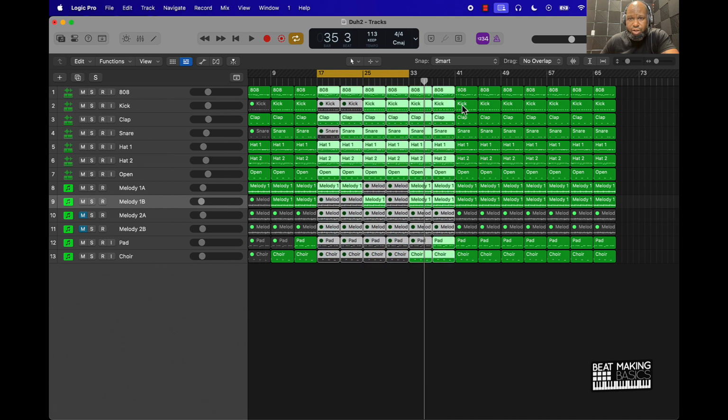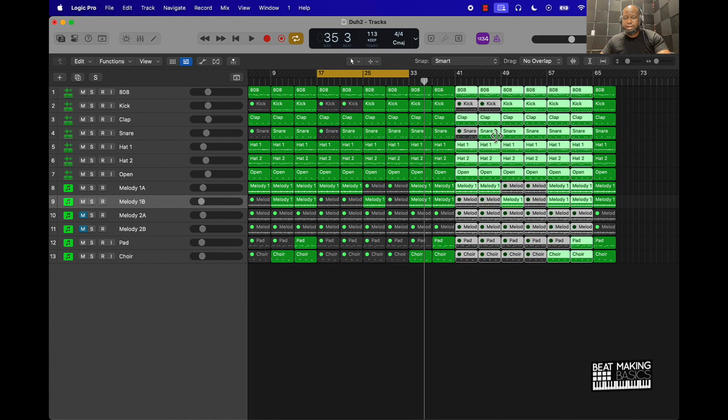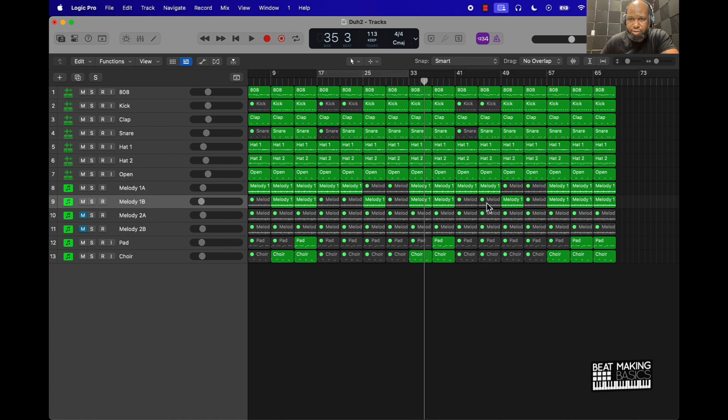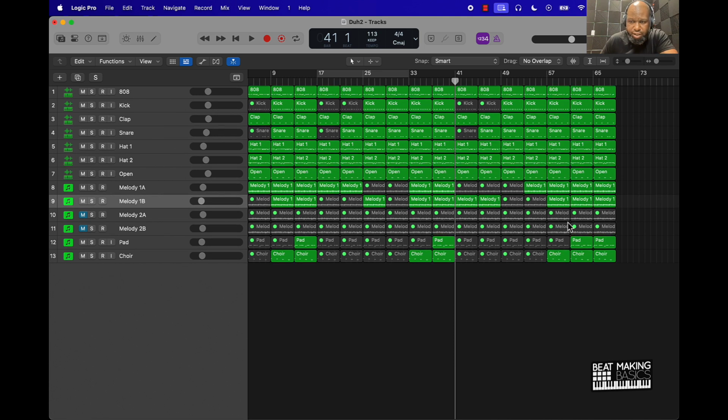A key in this as well. For instance, I got my first verse already laid out and my second chorus, so I could just push Command R, and literally now I pretty much have something I can doctor up here on this second verse. And what I can do, just to make this simple, is just reverse what I did over here. So instead of having verse 2 start off with melody 1A, it will start off with melody 1B. That type of vibe. And then you can also do some other stuff here where you can have this guy come in at different points. So let's check out how that sounds.